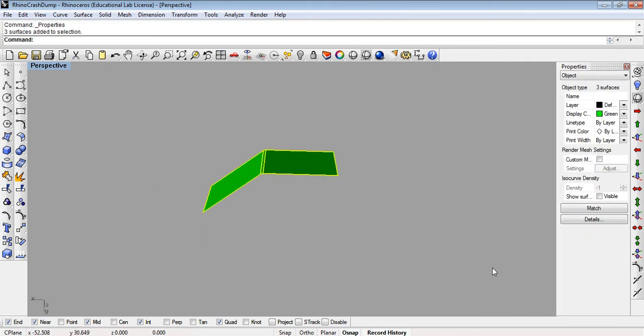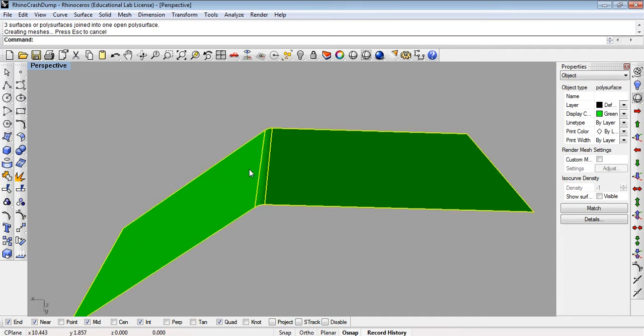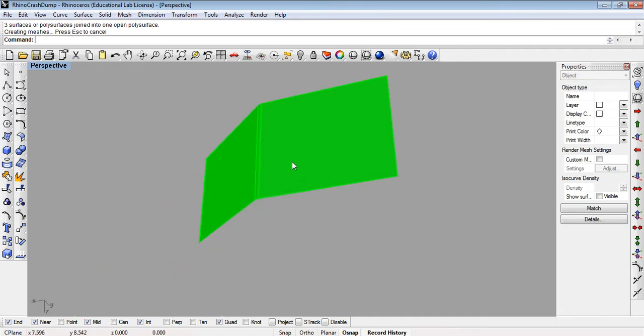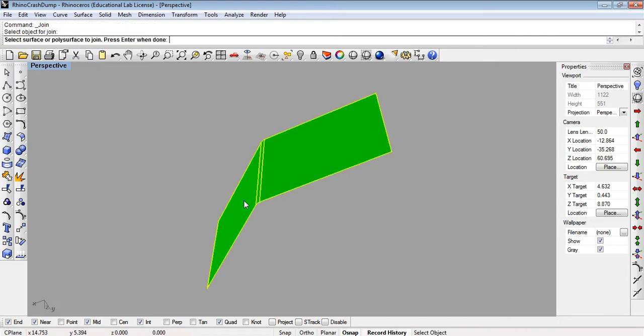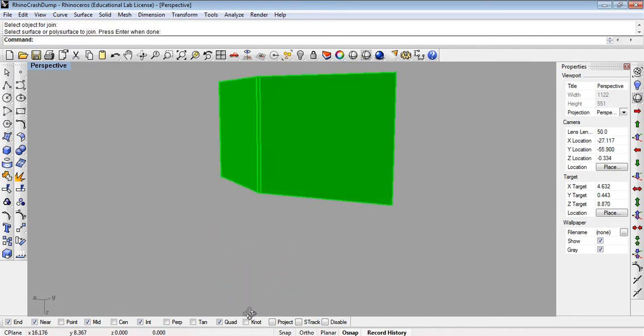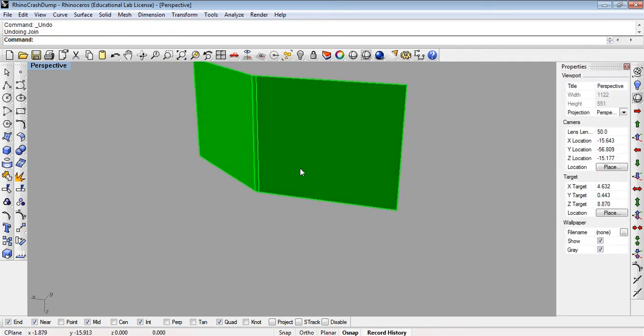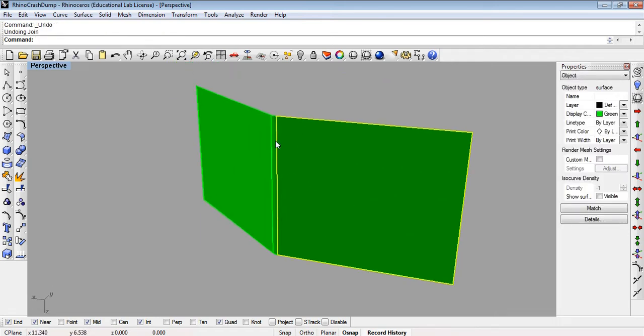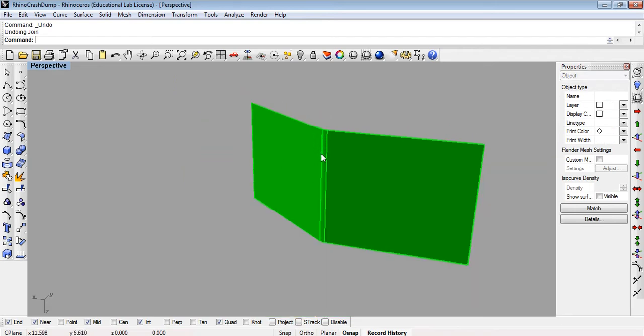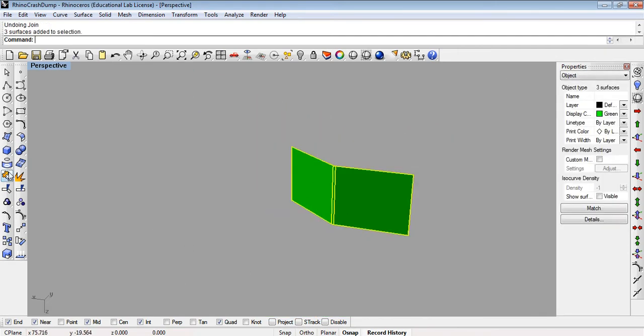Now I join all. This is the join option. See, the surface was joined now. The surface was turned into a single surface. Before that, they were all separate surfaces. See, 1, 2, 3. There were 3 surfaces. Now I joined it.